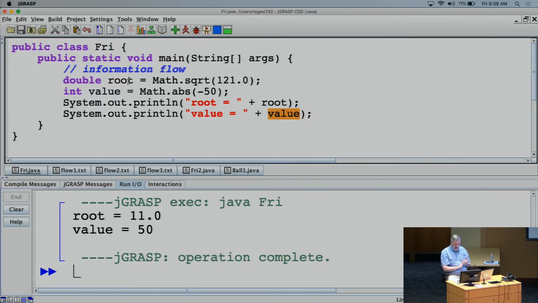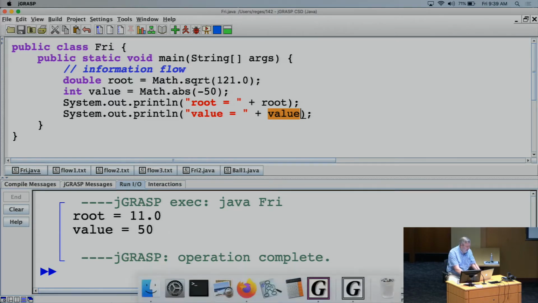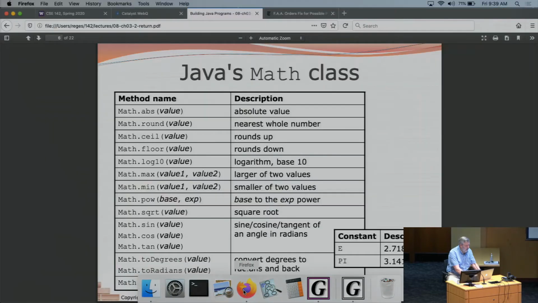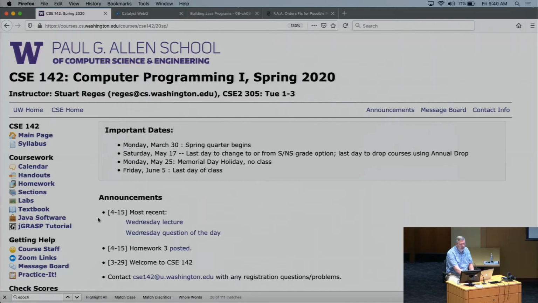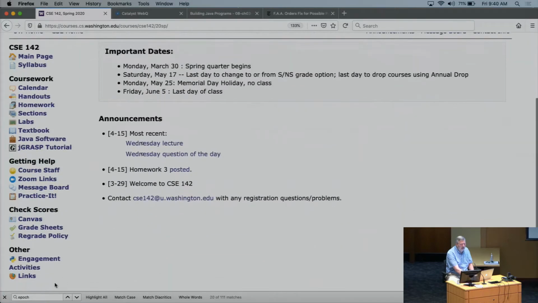Okay, so that's a general introduction to this. Well, let me say one more thing. Let me show you something that I think is worth pointing out. So there's this nice table that's in the slides. It's also in the textbook, that kind of reminds you of the different math methods. But I had mentioned to you, I think it was in the last lecture, that maybe it's 2 lectures ago at the end.